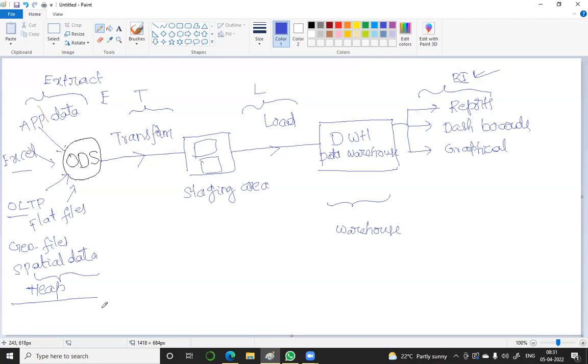I will also give that definition: the data mart comes when each department is different. In that case, the data mart also will come in DWH. But generally, DBMS is when you define a collection of data or collection of tables that are related to each other. This also comes at the beginning. Here we can say an Excel file you can store in DBMS, app data you can store in DBMS, flat files, geo files, spatial data, all.